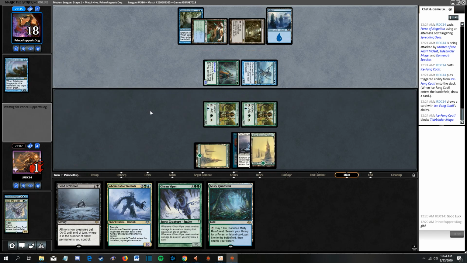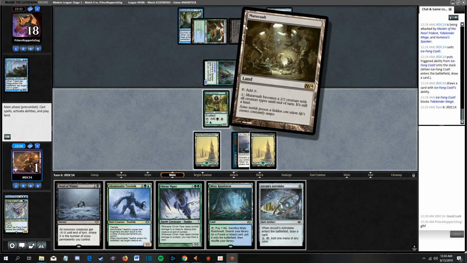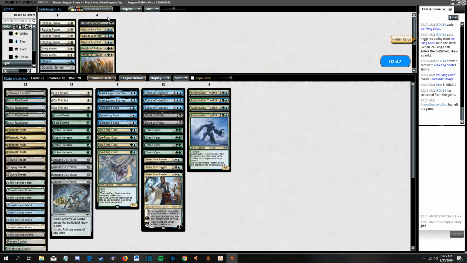Go to one. Yep, if we had a way to deal with this, we might be okay, but... Yeah, I mean, we could Arkham Astrolab, Dead of Winter, but then we'd be down to two lands, and they'd have a Mutavault to kill us on untap. Nice. Dead.